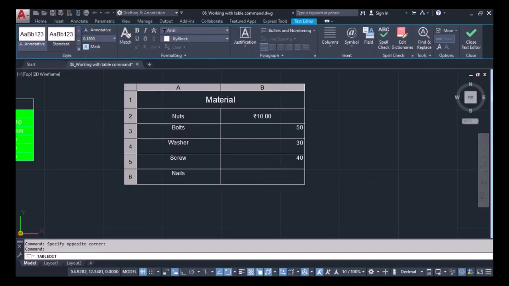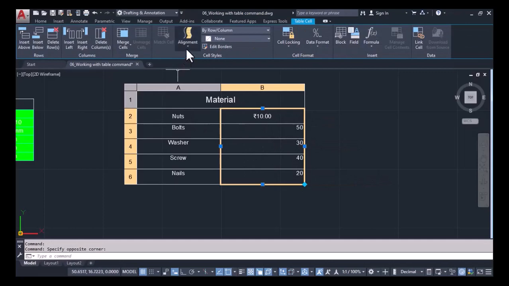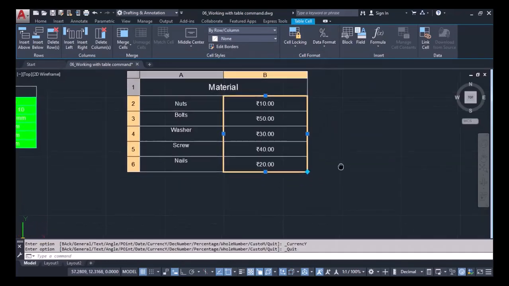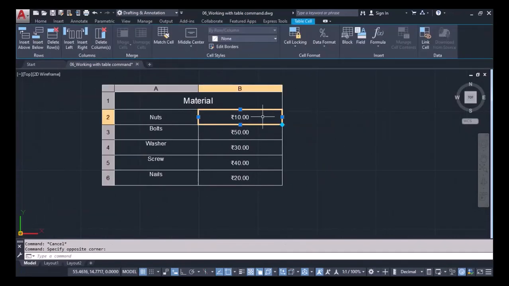So first of all, I am going to manage this all at middle center. Now I'll go here. So I want to show all things in the rupees. So this is how I can show everything in rupees. Now I want to take one more column. So we'll simply click and we'll add a column right side.